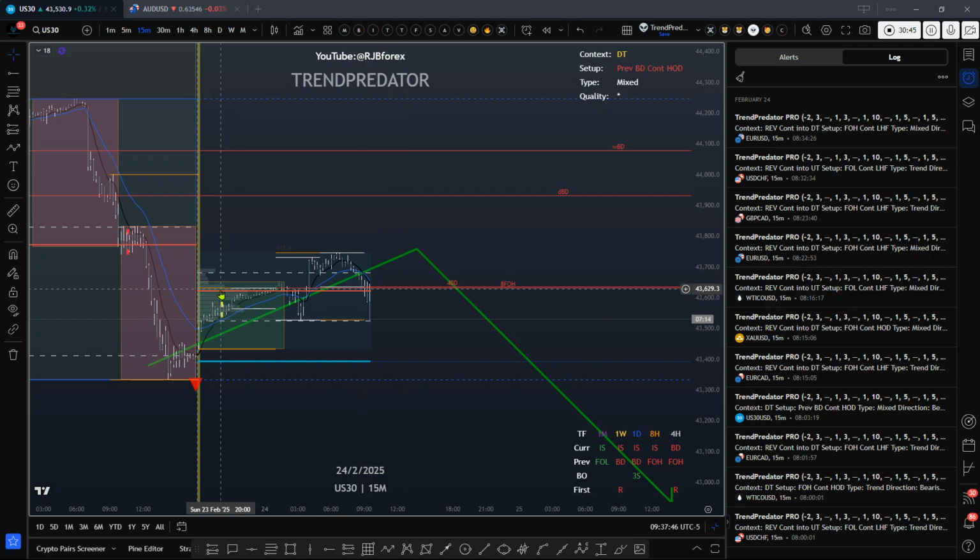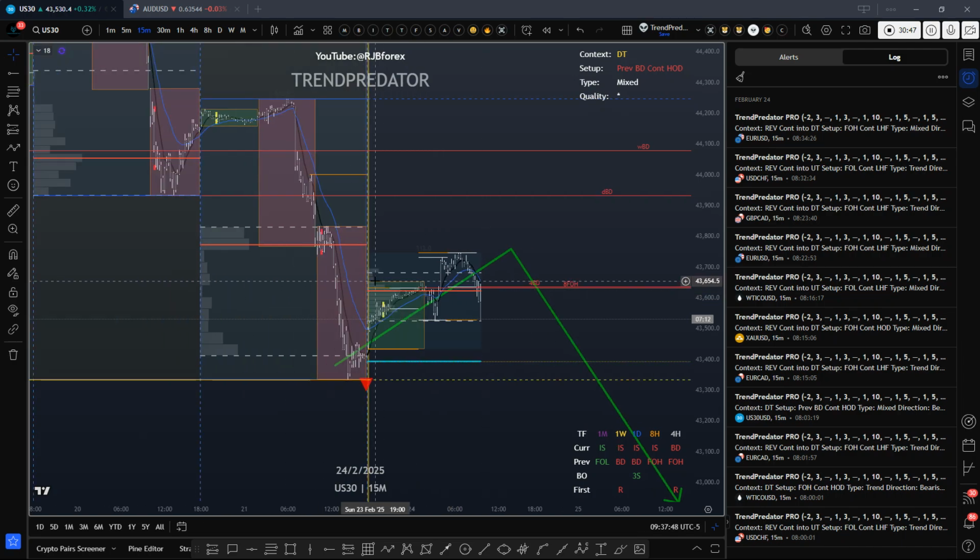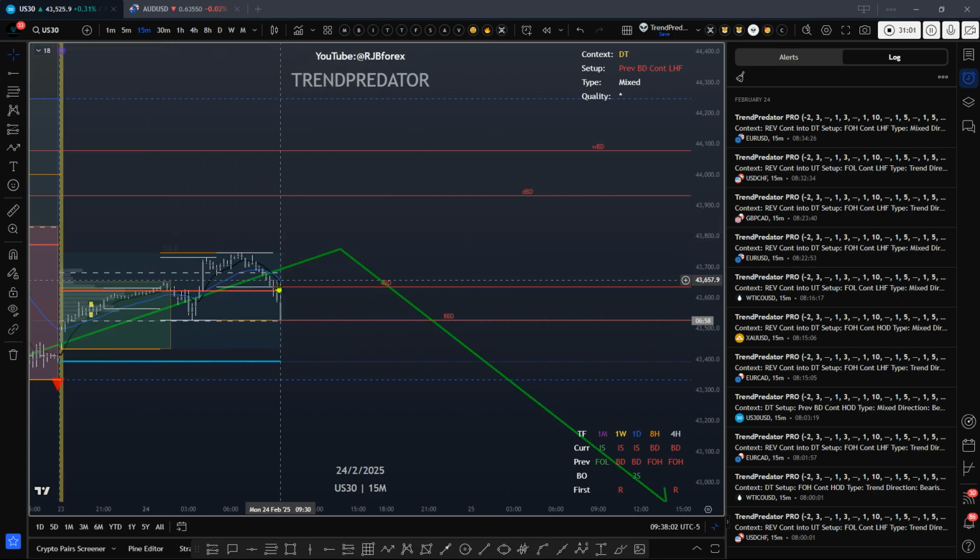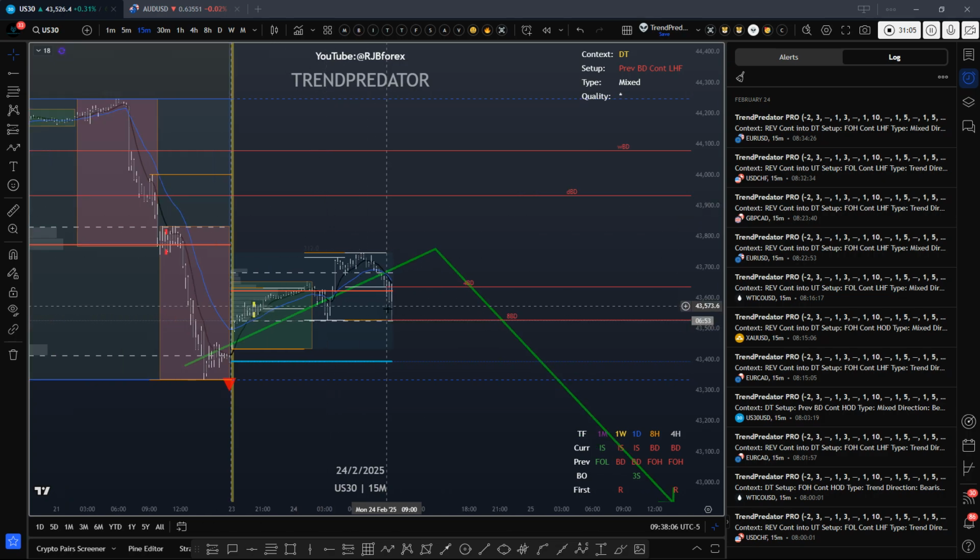And we're looking for shorts because we are below the Asian high. Okay, so we've got this move that moved out of Asia in London, but now the offers are coming in again, and we've got bearish momentum coming into the market. The Wall Street Open fueling that drive lower into the Asian range. Okay.